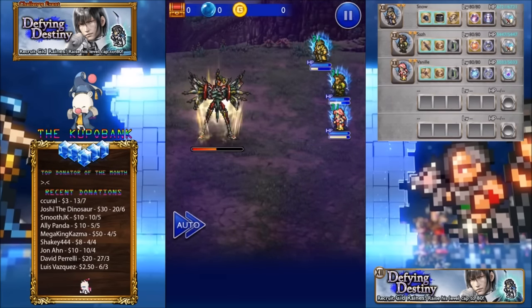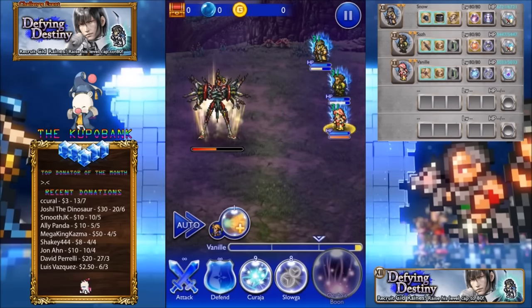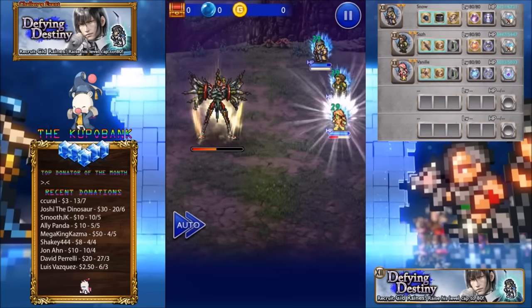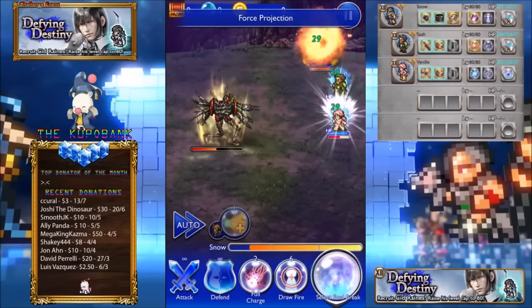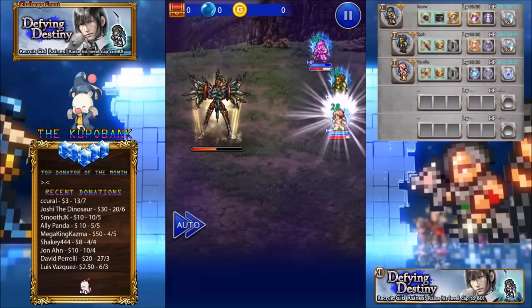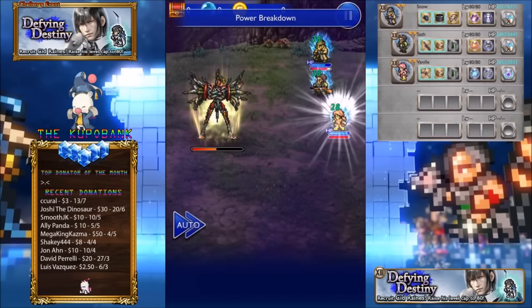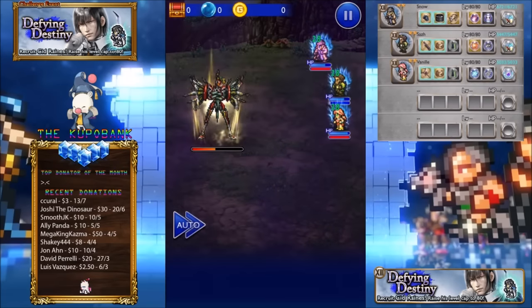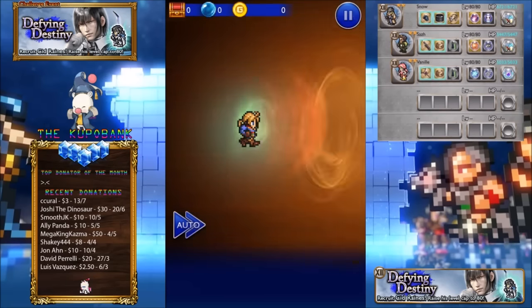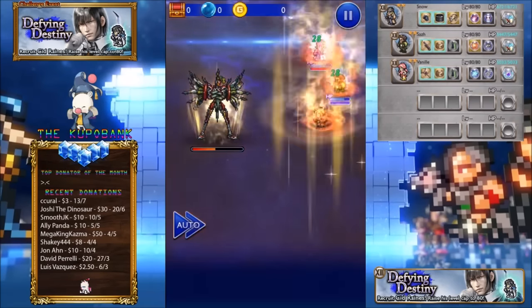Nah, I can't do it, man. I can't do it. I need a reset. 30 seconds left is just so hopeless. Come on, man. Just attack normally. Every little bit of... Oh, wow, that's really good. Just before Snow attacks.